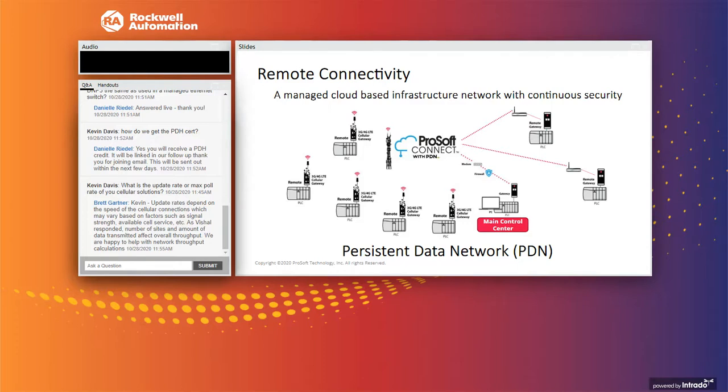Security is not a one-stop gap. Security does not only apply, let's say, between 8 and 9 in the morning or at 4 to 5 in the afternoon, when the hackers might be active. It is continuous, it is ongoing, and there are new threats all the time. So with our PDN solution, we offer a managed service with this continuous defense in depth security.